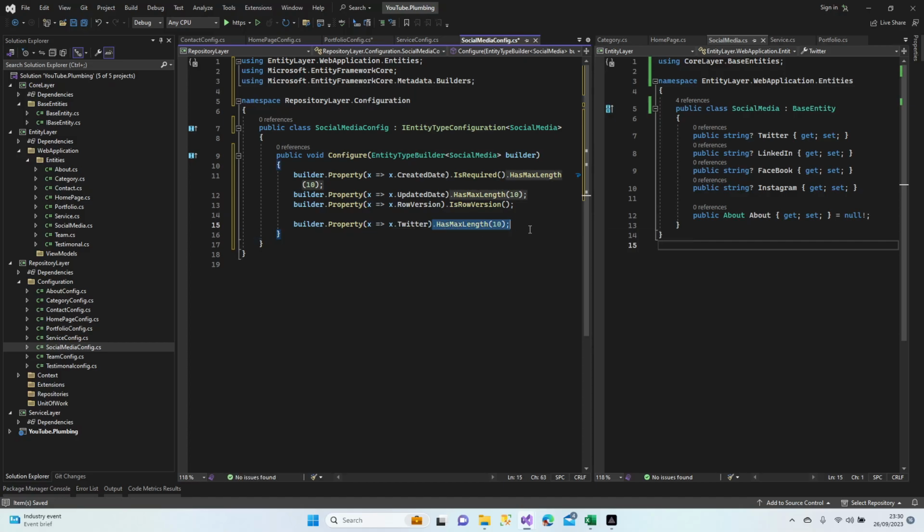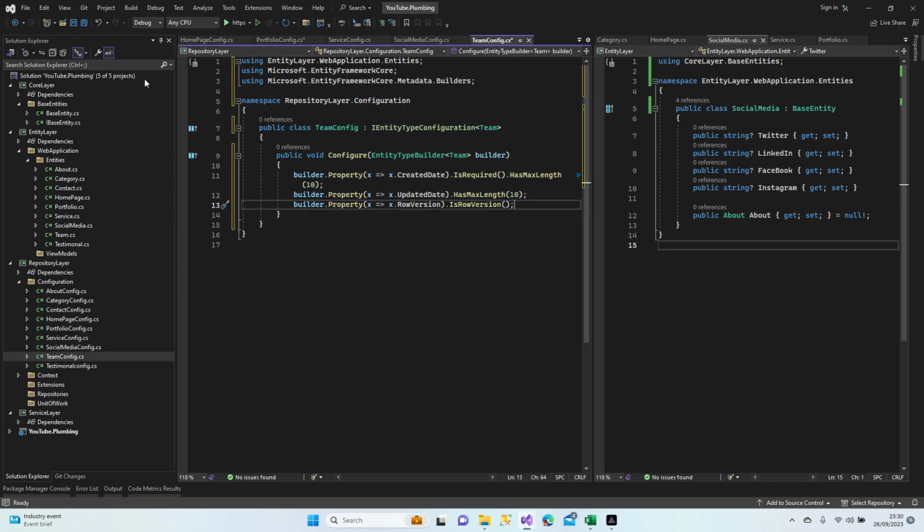I'm not going to use this one because these are going to be links. I don't know actually how many characters we need. So I'm not gonna add anything. I'm gonna use the default. It's nullable and maximum. Let's continue.